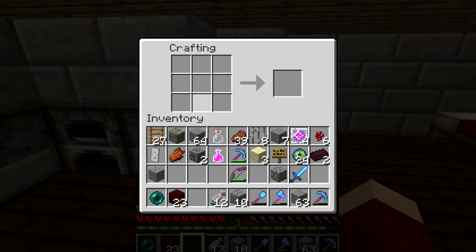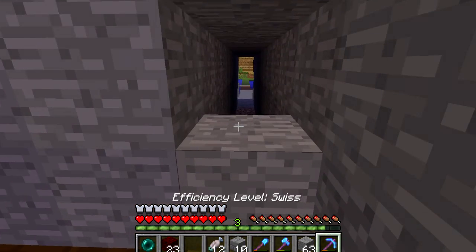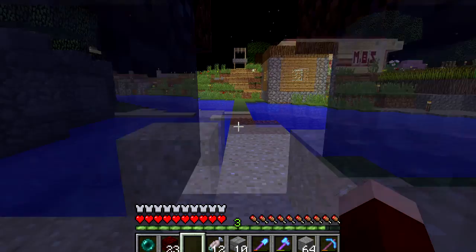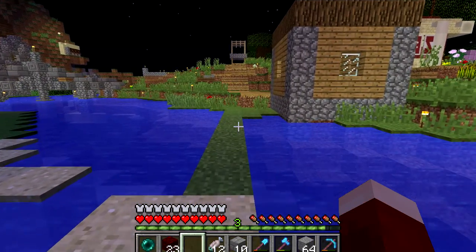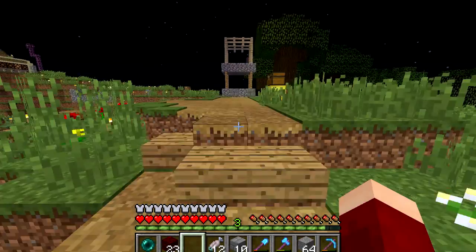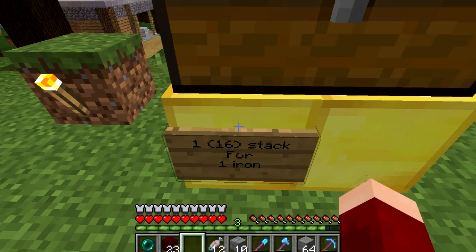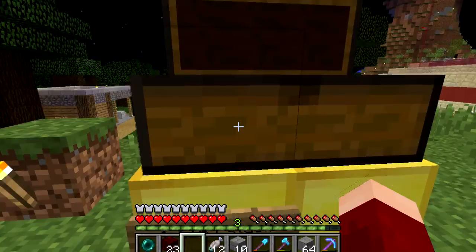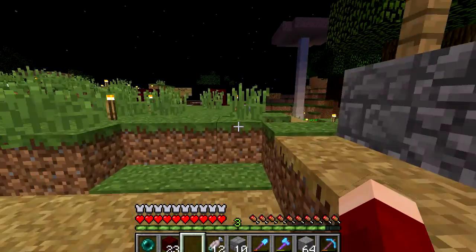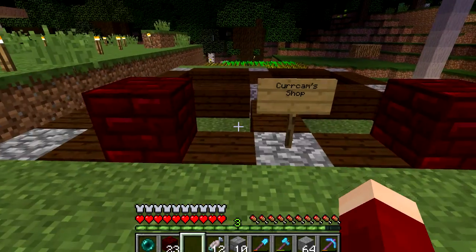There we go, 23, that's perfect. Let's go this way, into spawn. For some reason my run doesn't want to work, there we go. So if we go this way, and, oh, what's this? One stack for one iron. Oh, ender pearls, okay. That's for the end cities, I'm assuming. I will go to them at another date. So here's my shop slash restaurant.